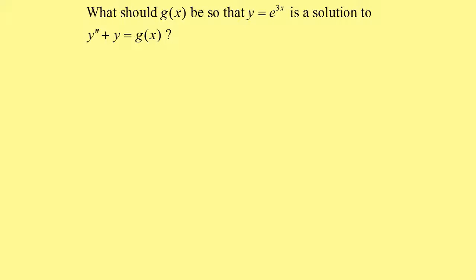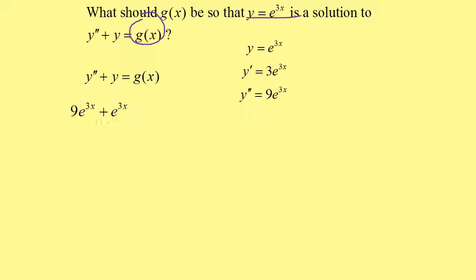Now I'll just finish this out with a little observation that simply is, so what should this be if y equals e to the 3x is indeed going to be a solution? So here's what we can do. We can do the derivative, plug that in, and see what it comes out to be.